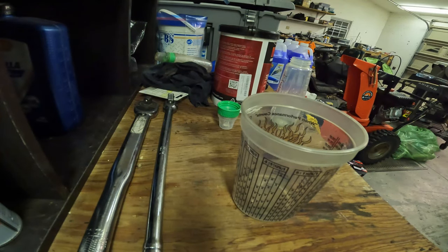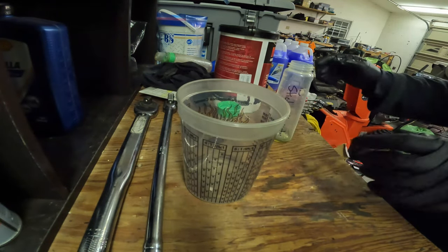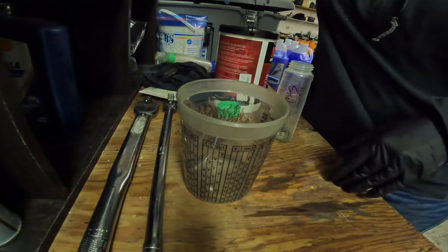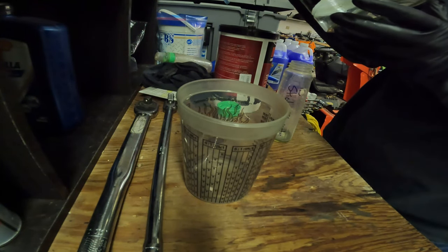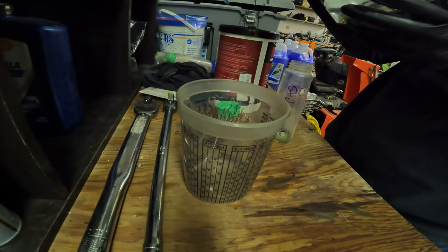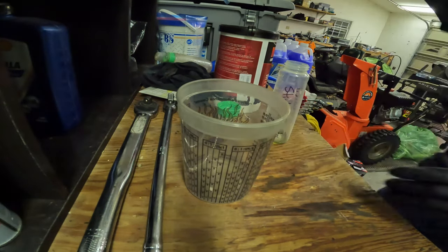Alright guys, so we're going to measure out and add the Stiction Eliminator, which, since I've been using it, you just add 1 ounce per quart of oil. Is that right? No, I've got myself questioned. No, it's 2 ounces per 1 quart of oil for maintenance. When you first start using it, they want you to use 4 ounces per 1 quart of oil. So 2 ounces per quart of oil, and it takes 10 quarts. So 20 ounces.